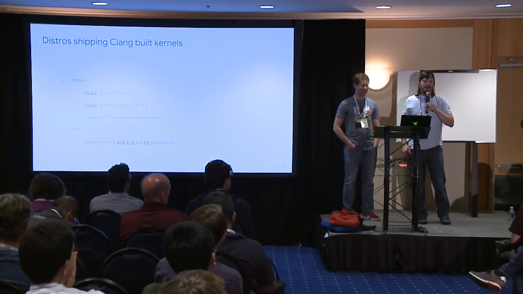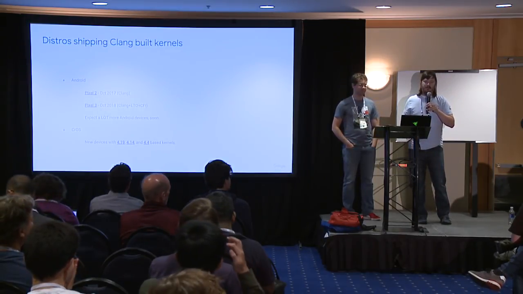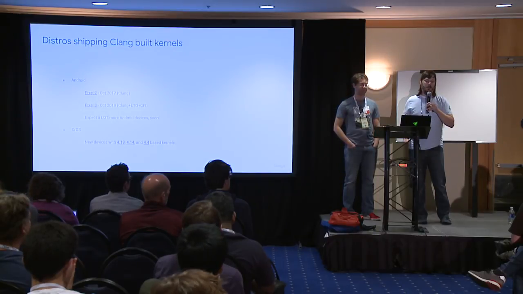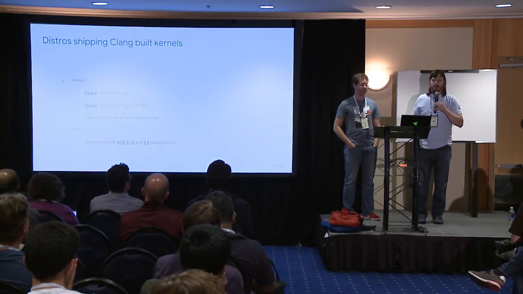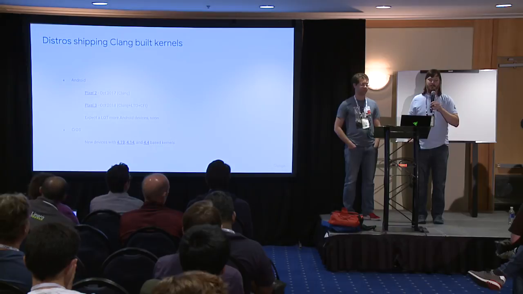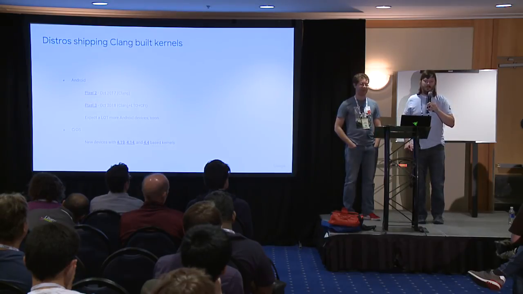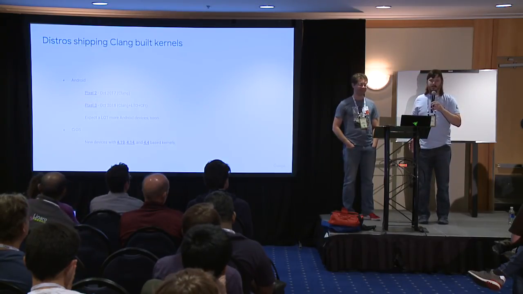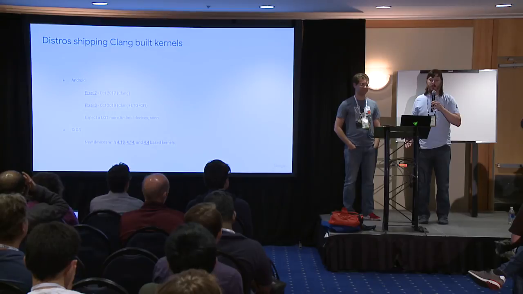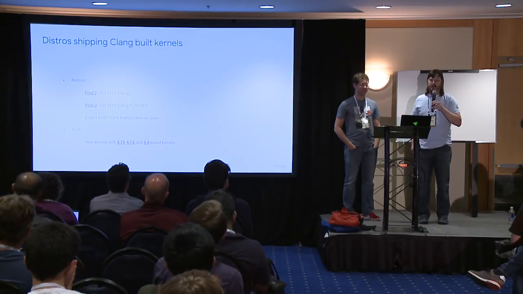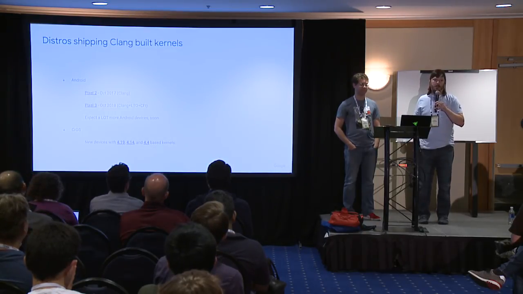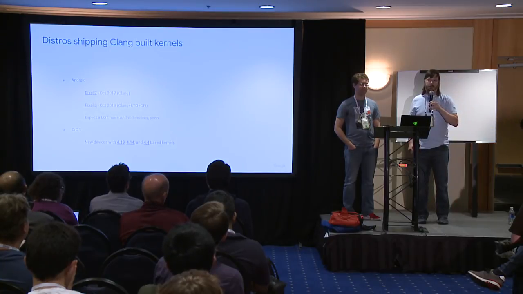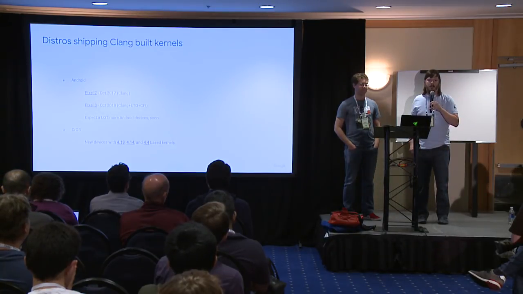So anyway, like I said, Google is shipping Clang-built kernels in production. We couldn't unfortunately tell people last year because of bad timing, but actually both Nick and I were carrying phones running Clang-built kernels to Linux Plumbers. So if you have a Pixel 2 or a Pixel 3, you are using a Clang-built kernel. And in addition, on Pixel 3, we have turned on and are using in production link time optimization and control flow integrity checks.